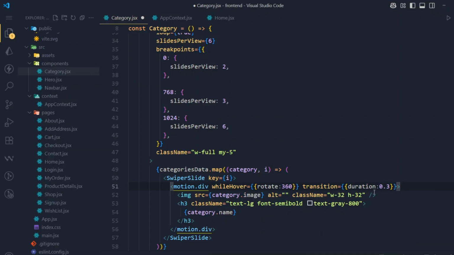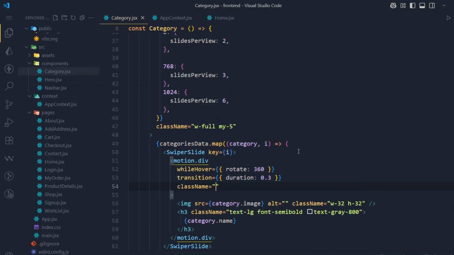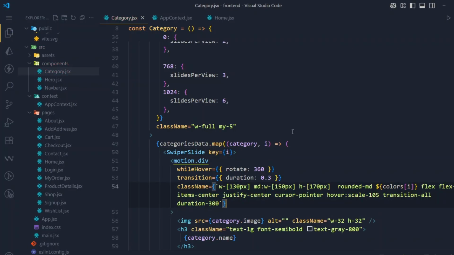After that we need class name. In class name we need to apply some dynamic classes, so I will paste it here and tell you. See, here we have taken width and height for this div, rounded. Then here we have applied colors.